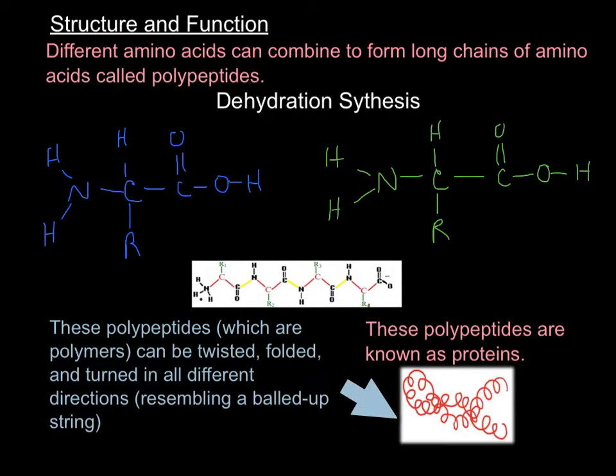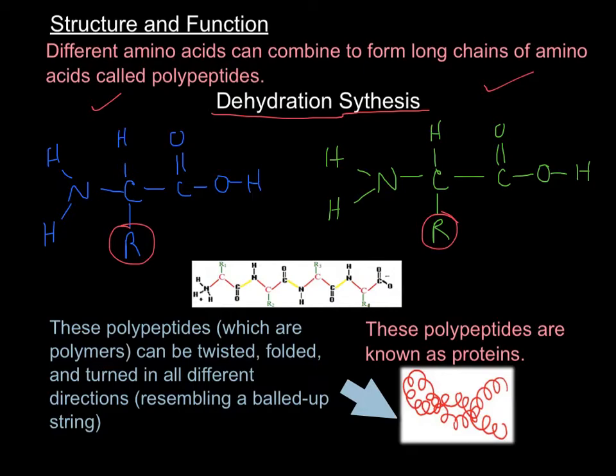Now, this forms through a process called dehydration synthesis. Now, in this process, we have two amino acids. I have one on this side and one here on this side, the blue and the green one. They have very generic R groups. I'm not sure what they are. Let's just say they are nothing at this point in time. These two amino acids come together to form a long chain through a process called dehydration. Dehydration is the absence of water. So we're going to remove water, and synthesis, sorry, it's spelled wrong, but synthesis is to put two things together. So we put two things together by dehydration, removal of water.